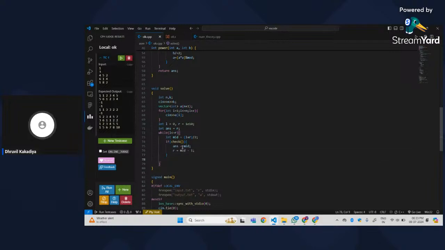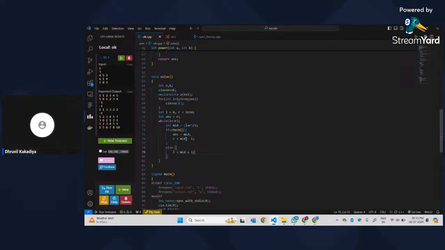If my check is false, it means the number of subarrays which have value equal to mid is less than k, then I have to increase my left boundary, so I will set it to mid + 1.